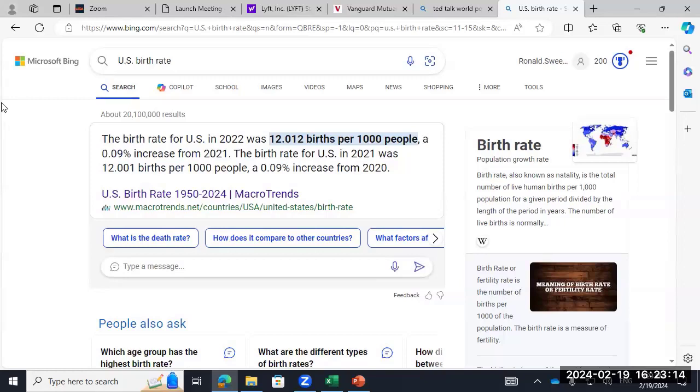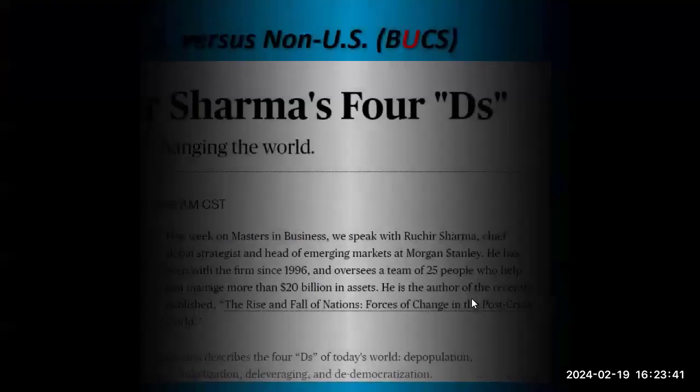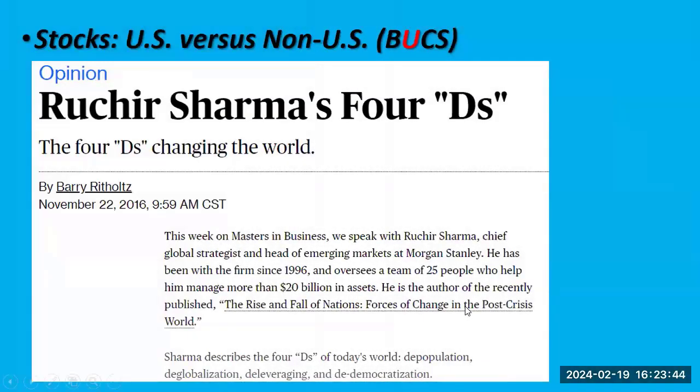There are places that are still growing, but every place in the world is shrinking. In fact, once GDP hits about 5,000 per person, people have fewer kids. As we get wealthier, we have fewer kids. Why is it? Because if you're having kids to work on the farm, that's a really different motivation than if you're paying for college and all those kind of things. So he says that's one of the issues, we're not having enough kids. We're not replacing our population, and that's going to be a major factor going forward.